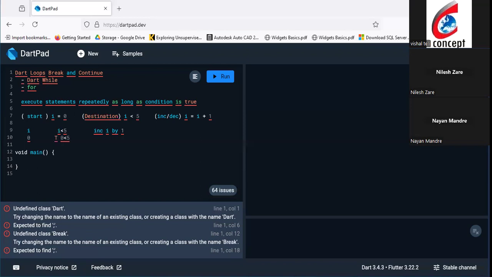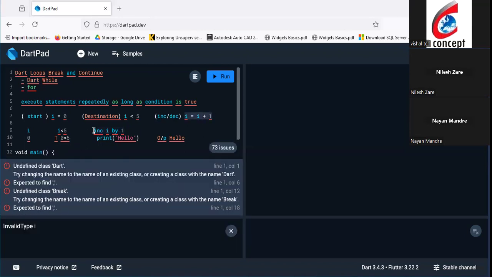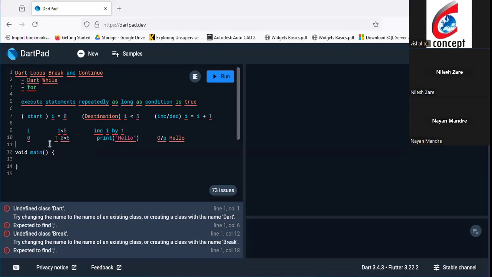Now you do whatever you want to do. Let's say I will just print hello. That means hello is printed one time, so the output will be hello. Now what about next? Once you print the hello statement, it should increment the i value by 1, that is the statement i = i + 1. After that, i becomes 1. Now let's put the value of i in the expression: i less than 5, 1 less than 5.